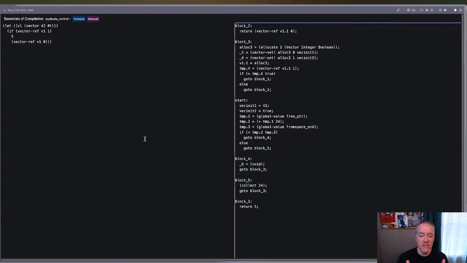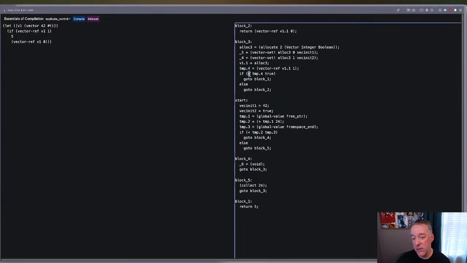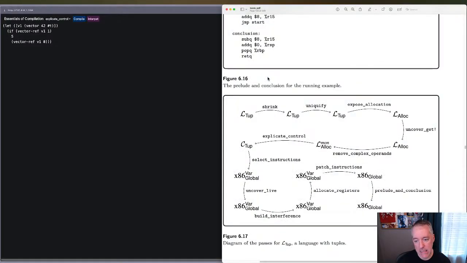Okay, this is awesome. We have another pretty printing problem here. Look at this: if temp.4 equals true. So we have 2 problems there. One, this should be EQ question mark. And I think I need to do that in the higher level as well. And this true is fine to be true here rather than 1. I think at this level, yeah. But this definitely needs to be EQ question mark. We might say that that's hashtag T.